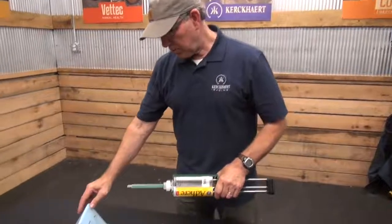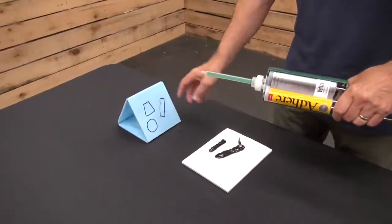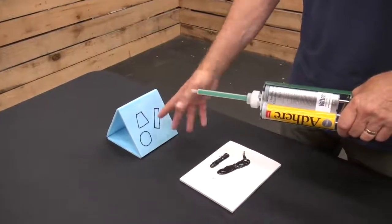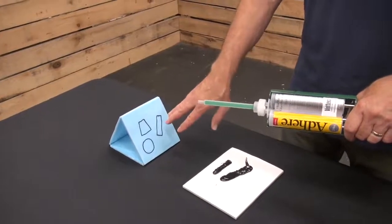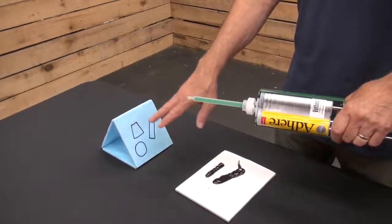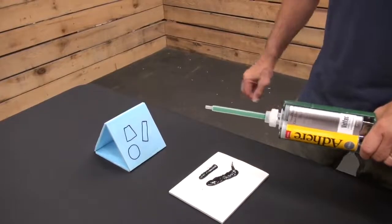So I'm going to show you a surface here that's fairly vertical, and I've just drawn some shapes on here. And of course, these aren't indicative of what we would see on a horse's foot, but my point is to show you how you can fill in these types of areas and with a lot of control simply by using a specific technique. So let's take a look at that.